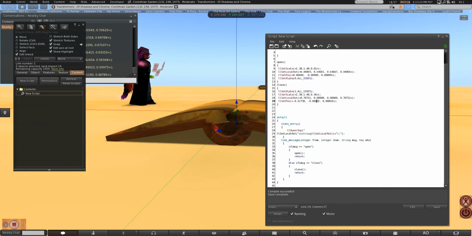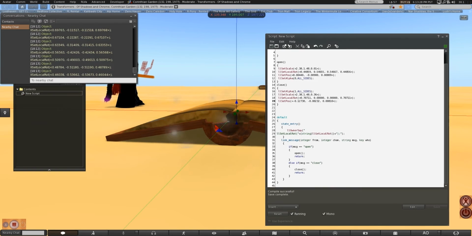I accidentally put the space in the wrong place. Alright, and that completes the set of steps.